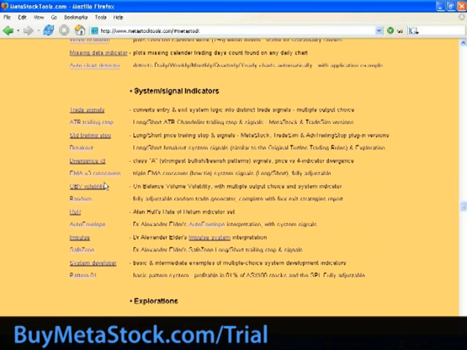Let's go down. What am I looking for? Divergence version 3, I'm guessing. Alright. So here's the beginning of the formula. So here's his little notes and comments. And then here's where it really starts. So first thing is the user inputs. It's got a variable, int for indicator, I'm guessing.